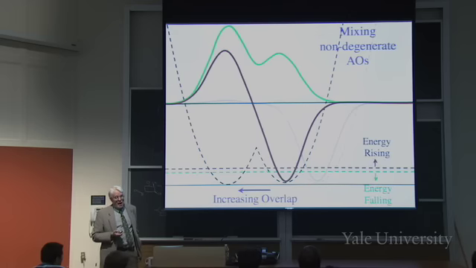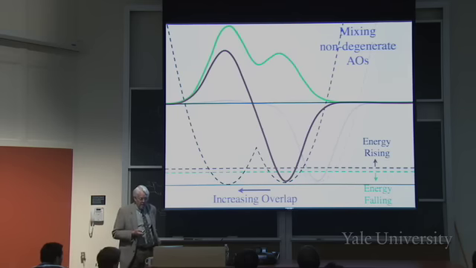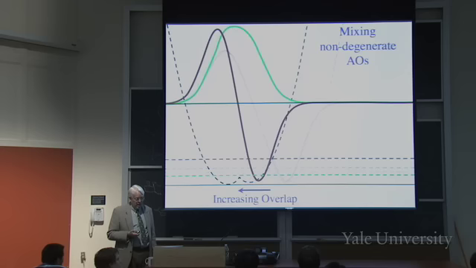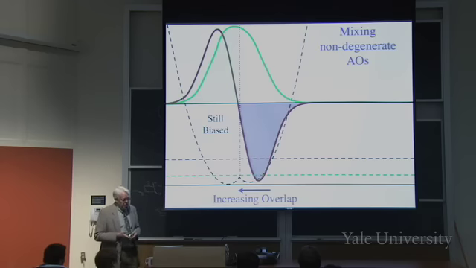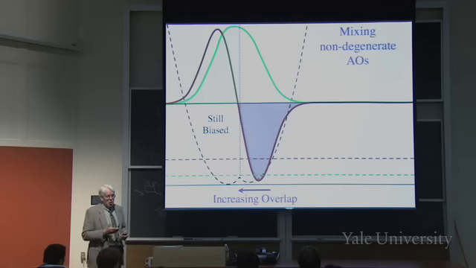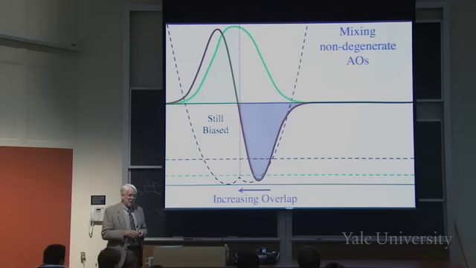And now it's getting worthwhile to put it in the wrong well because the AB term is so important. So the antibonding energy is rising, the bonding energy is falling. That's why they're antibonding and bonding. And if we bring them still closer together, we get that, which, if you looked at it casually, looks like a single well. But notice that they're still quite unsymmetrical. They're still biased. The one without any nodes is still mostly in the left well, and the one with a node is mostly in the right well, but they're heavily mixed.